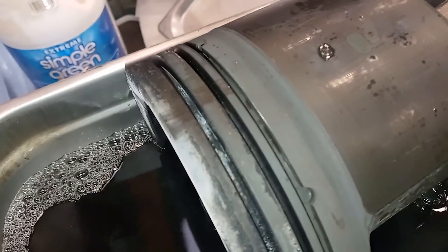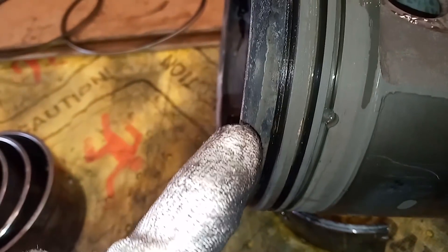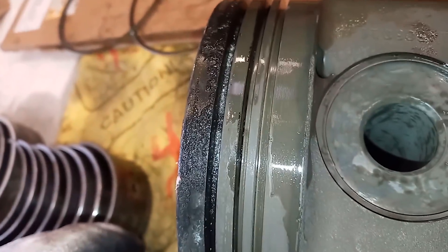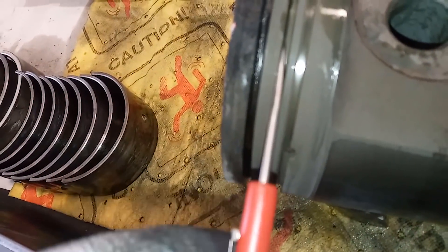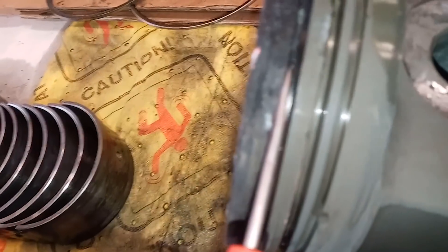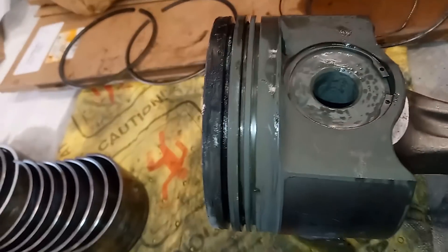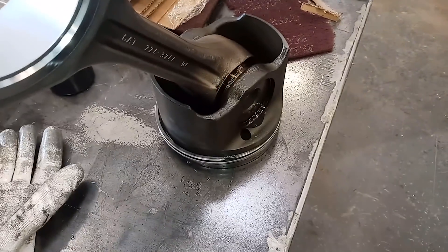It's been in there for about 10 minutes now, and obviously all the oil has been removed. It's actually removing the carbon okay — it has removed portions of it. There are still sections that doesn't look like it's done much. I'm going to try rotating every 10 to 15 minutes and see what happens. So this is after the whole 55 minutes of cleaning. You can see there are sections that are pretty much carbon-free; however, there are large sections that still have fairly heavy carbon buildup. It did seem to break it loose, it was easier to get the carbon off, but overall we still had to wire wheel it off.